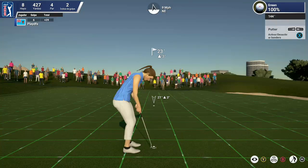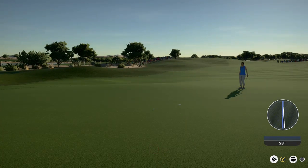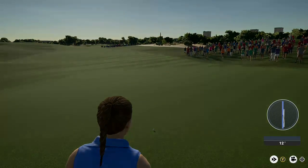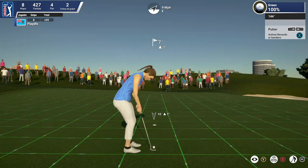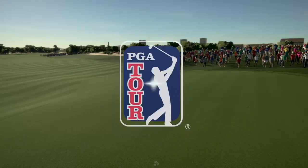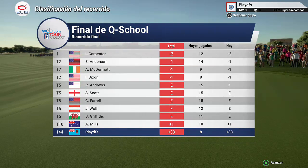From 23 feet away. Oh, and I thought that was going to go. And hopefully this one goes for the triple. This one's about a 7-footer. And the putt will drop. And our leader today sitting up top of the board here at 2 under par.